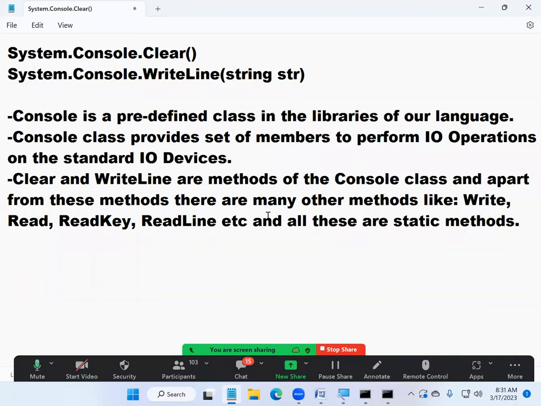And what did I say? Another 10 days, no object creations. I told you already, no need. Why? Because they are static. I can directly call. So now you understood Console is a class and Clear is a static method in the class. How do you call? Console.Clear, Console.WriteLine. Any doubts?